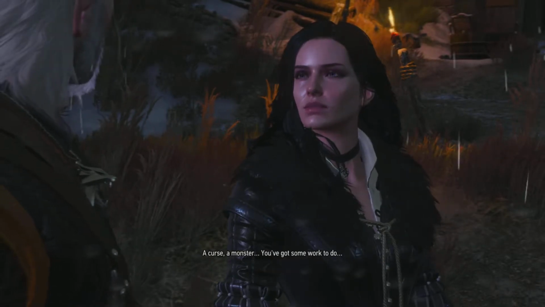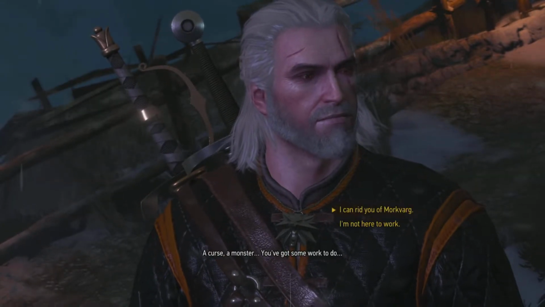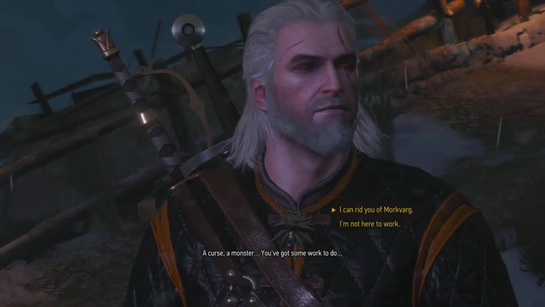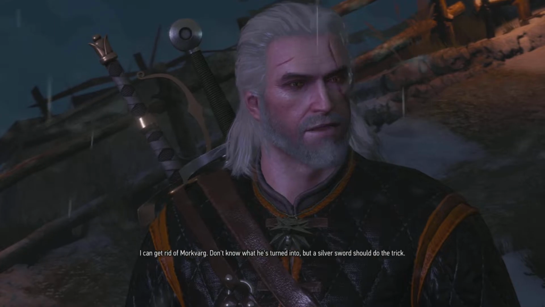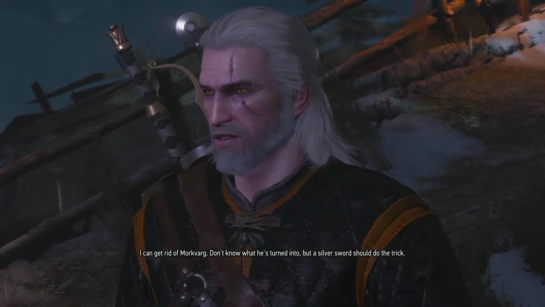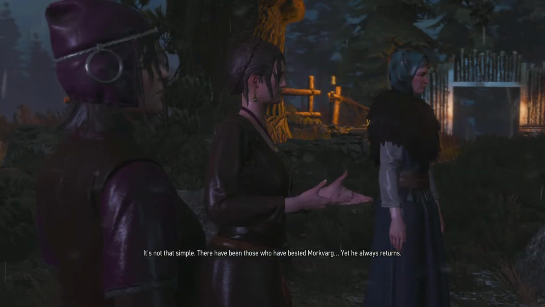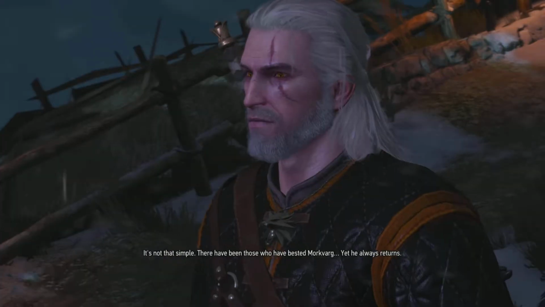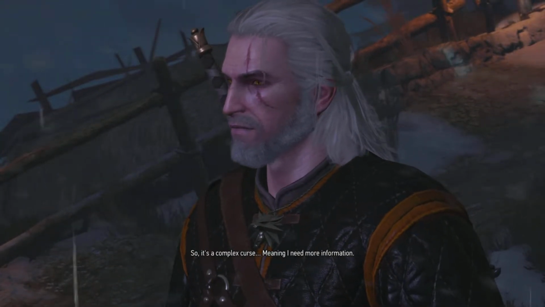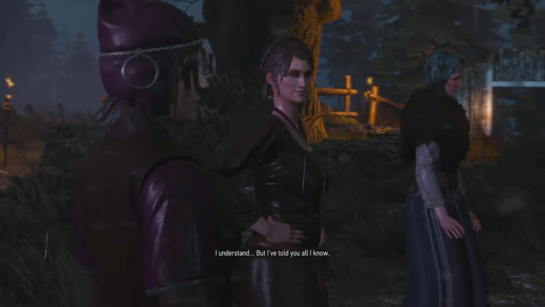Curse? Monster? You've got some work to do. It's my specialty, killing monsters. I can rid you of Morkvarg. Don't know what he's turned into, but a silver sword should do the trick. It's not that simple. There have been those who have bested Morkvarg, yet he always returns. So, it's a complex curse. Meaning I need more information. I understand, but I've told you all I know.